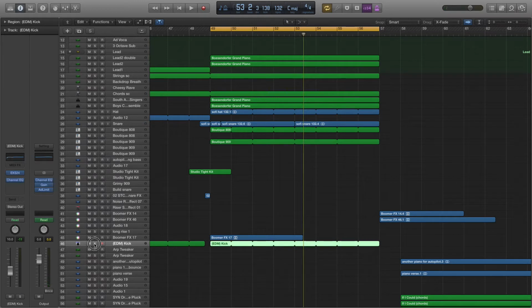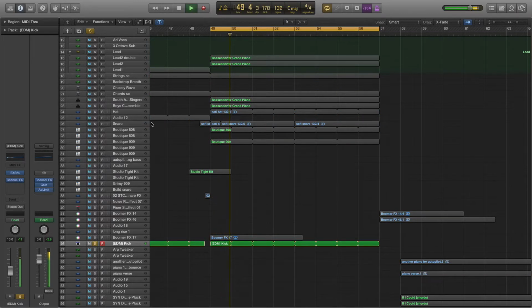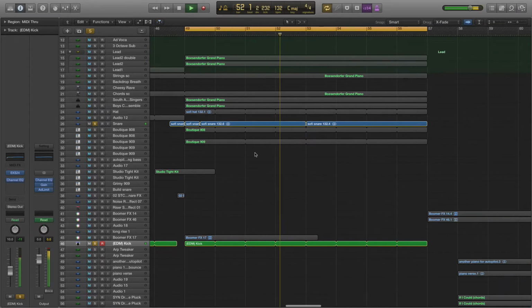So I got a kick. Then we go into the snare. That snare is rendered in from another project file that I was working on that I ended up scrapping, so that's why that's just a straight audio file. And the sample is shifted slightly before the kick, so there's a bit of a driving feel.